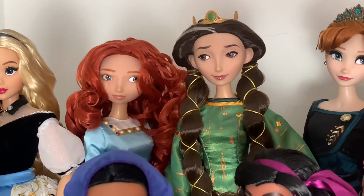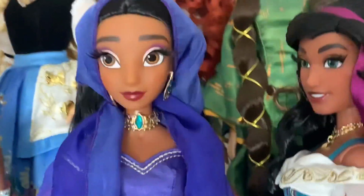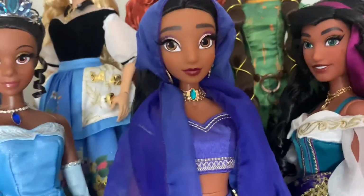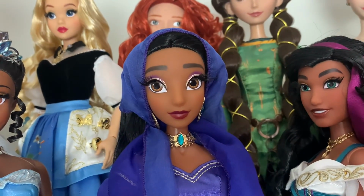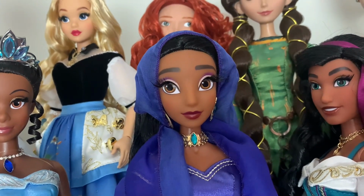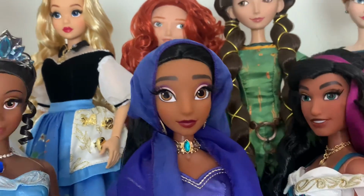So I got very lucky with my dolls that weren't brand new, like ones that I just bought at the store. And then up front here, this is one of my all-time favorites too, that's why she's front and center. Well, also because her color fits front and center because we go from blue to purple and she's kind of indigo-y. But anyway, this is the Jasmine that came out last year. She is meant to be the less detailed D23 doll, and this is a scarf, I think, but I really like how it looks. This is so cute.